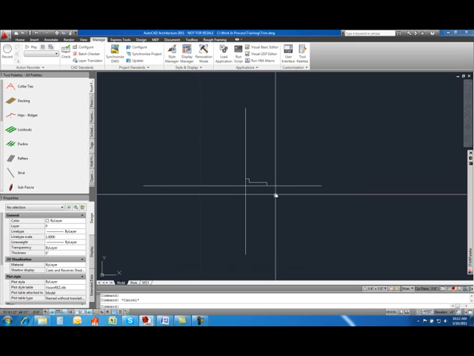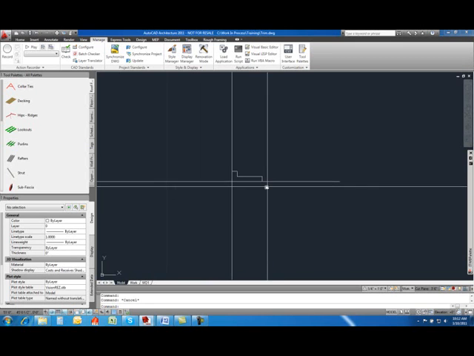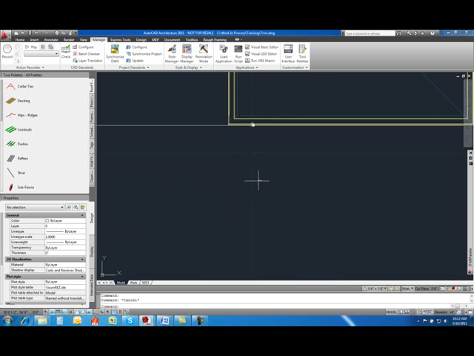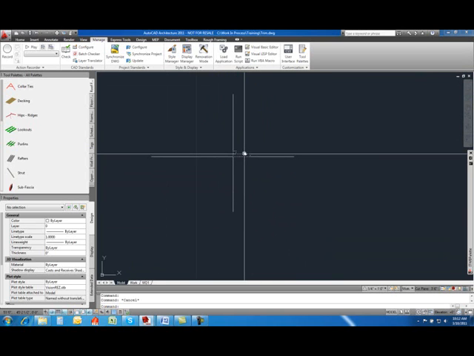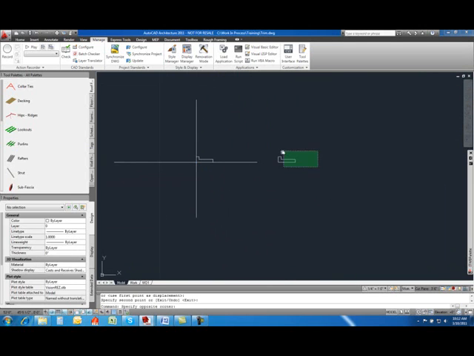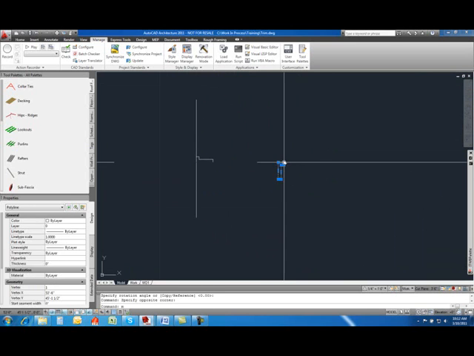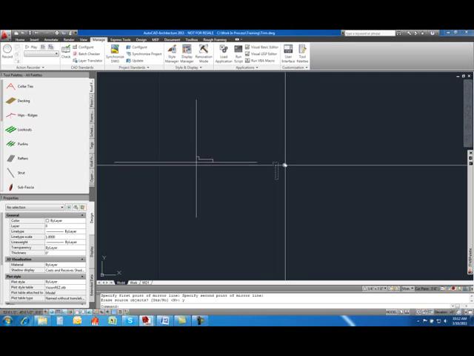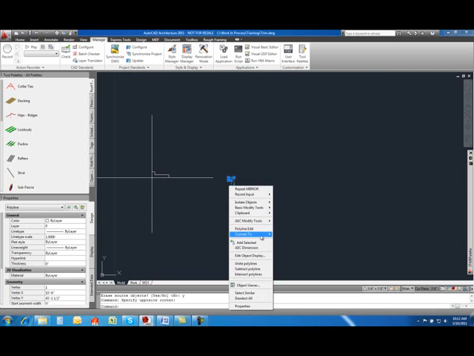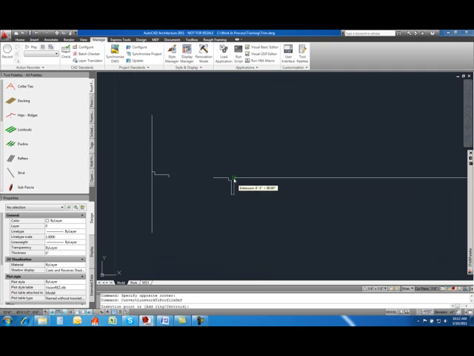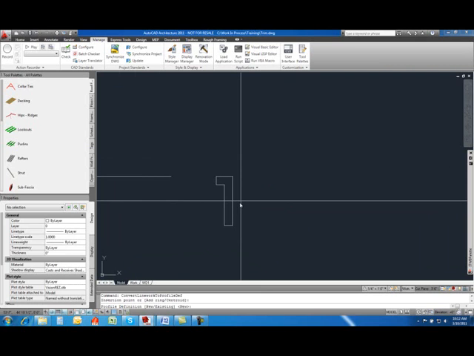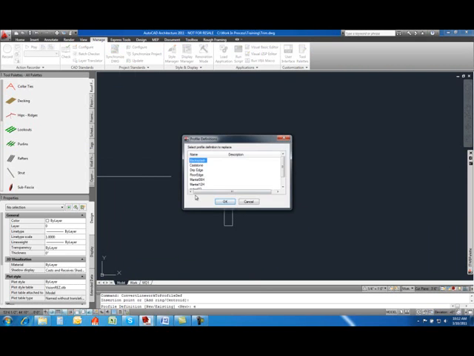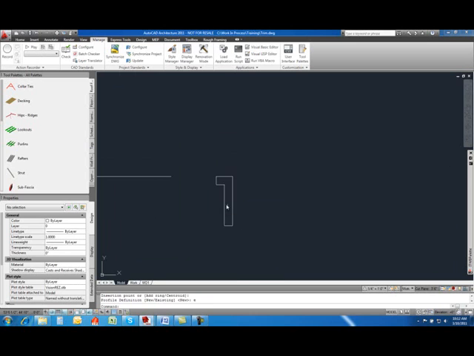If you need to rotate it, sometimes you get that a little messed up and your trim comes out funny. As an example, I'll change this trim. I'll copy this polyline to the side, and if I rotate it or mirror it so it's facing a different way, I can change my existing profile. I'll say that's my insertion point and it's existing, and I'll select that as my drip edge.